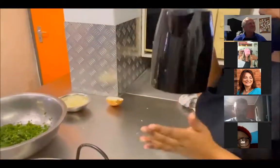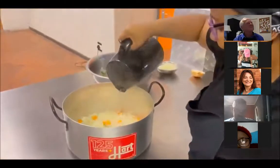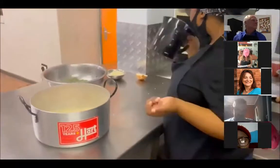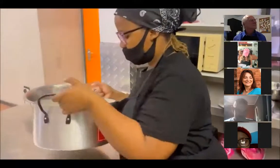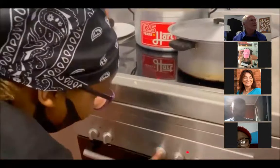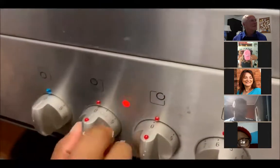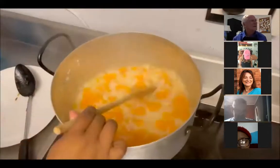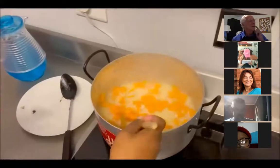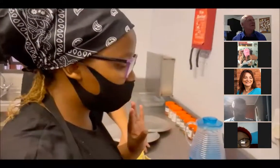So I have warm water. Then I'll put in a lot of water so that my veg can just boil. So now I'm coming to the stove. Well, now I'm cleaning up, checking on my pot. I think it's been about 15 minutes now.